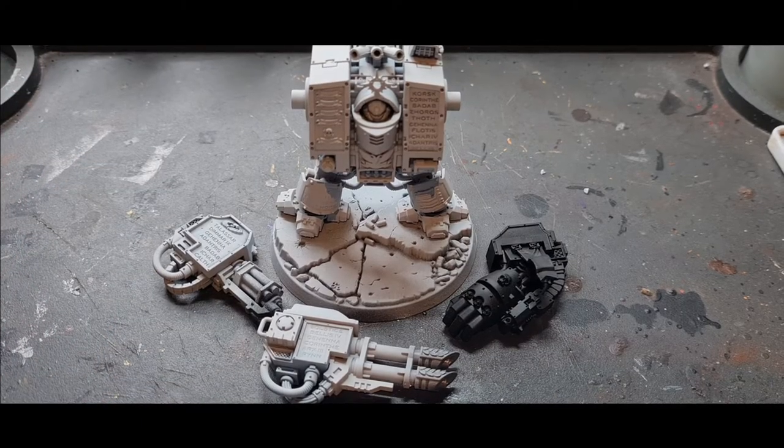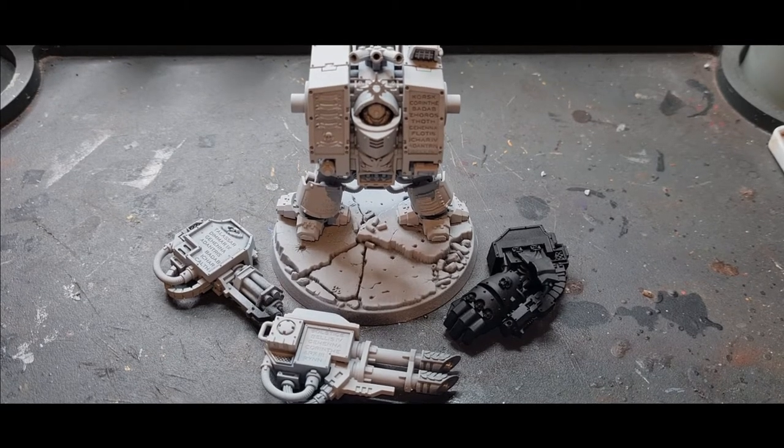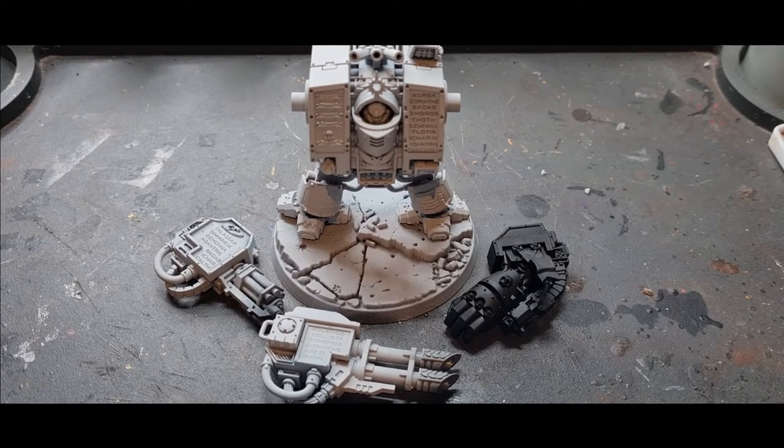So to start with, I primed the model ready for painting, primed the main body and the guns in white and the left arm in black.